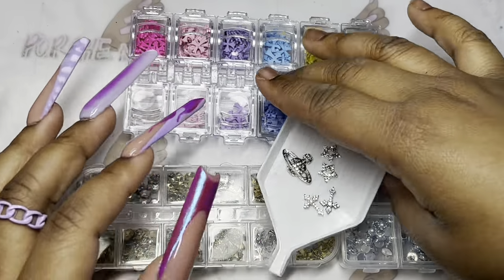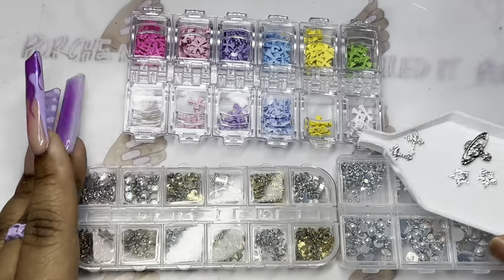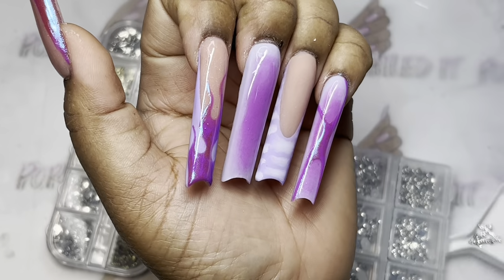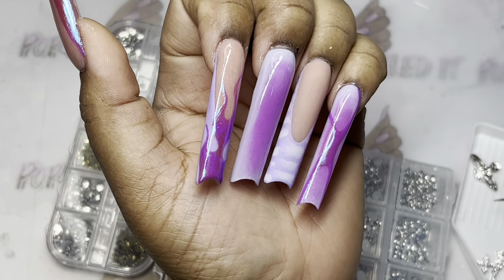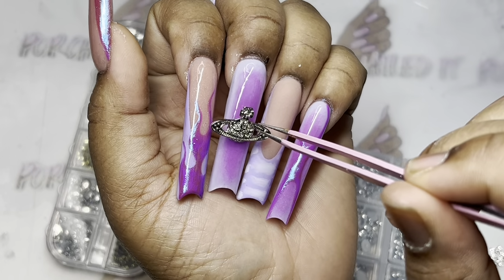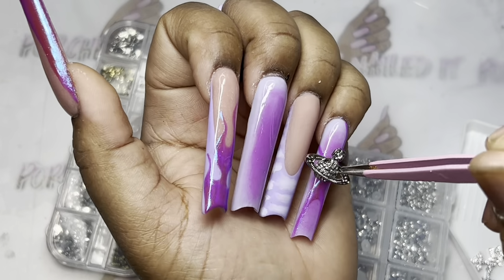And you all will see that I use this type of flashlight. It's like a fast or flash cure. Just because sometimes when I use that McCart gel, you all know that needs to be cured. But when I have heavier charms and things like that, I like to move around in the lamp and I don't like that. So y'all will see me go in with a little flash cure light to cure it a little bit quickly. And then I will cure the rest of it in the light.